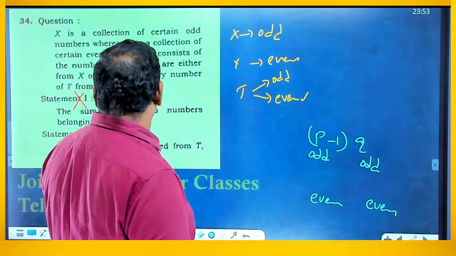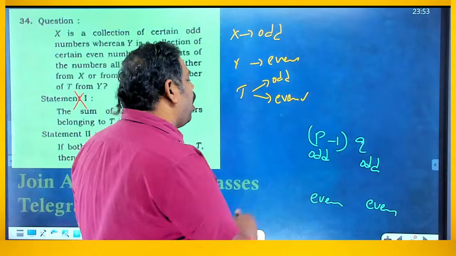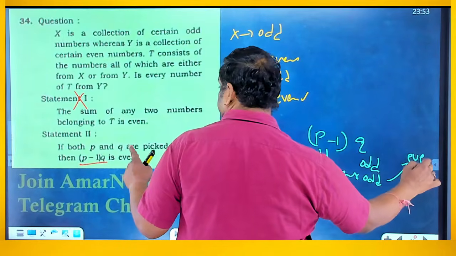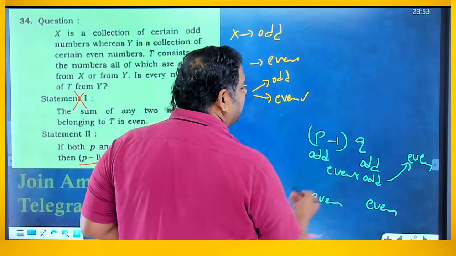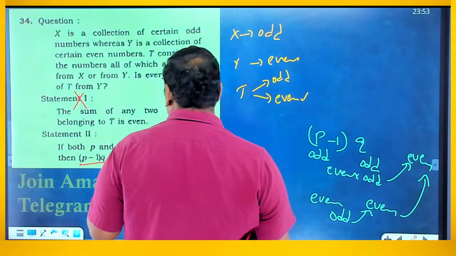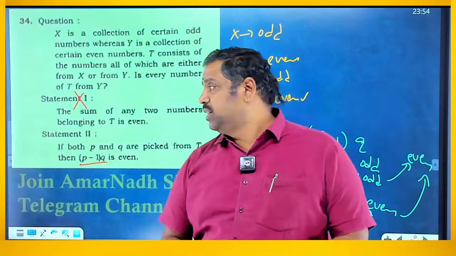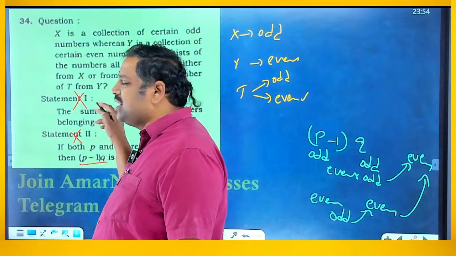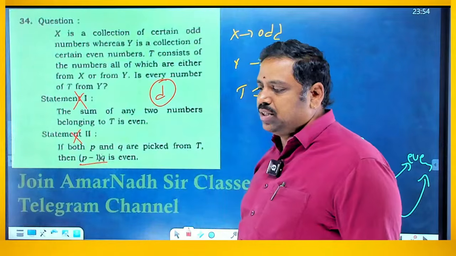Okay, (P minus 1) into Q is even. From that, we have to verify whether we got both as even numbers or not. Now, odd minus 1 is even, into odd, yes, the result is an even number. That's what he specified. Means both odd is a possibility. Okay, so if I take both even, even minus 1 is odd, odd into even is even only. Oh my goodness. So in this case also, I'm unable to decide whether the values are even or odd, right? So the second one alone is also not sufficient. Normally we have to go with collectively, but statement 1 is a zero statement, right? That's why collectively is also not possible. So the answer is, both together also not sufficient to answer the given question.